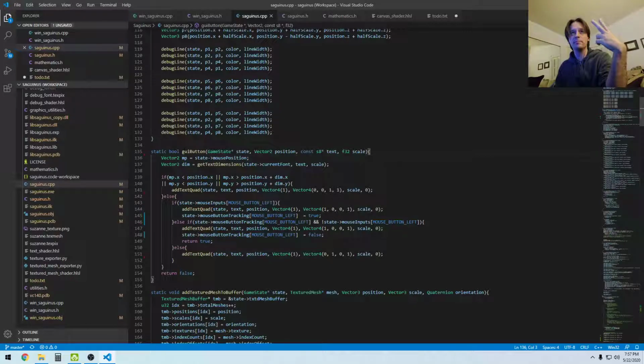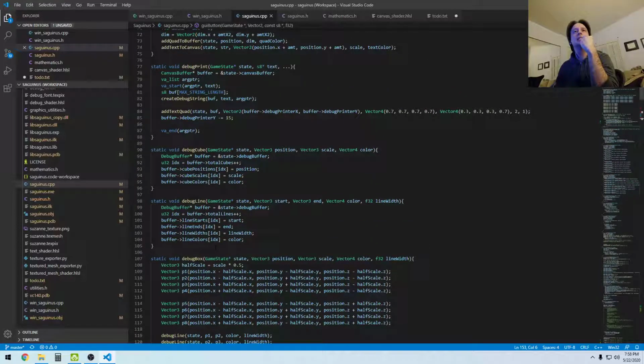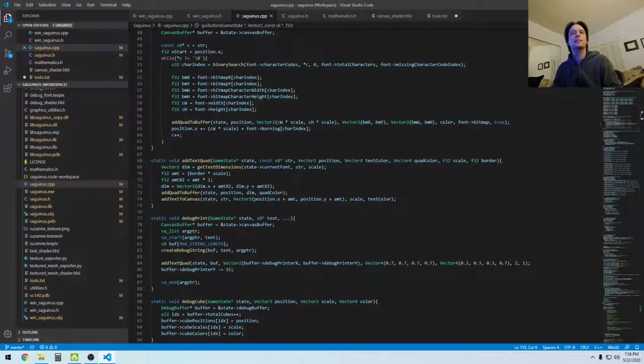But then when I draw the button, I need to know what color to make the quad before I send it into the function. The color doesn't matter, but I need to know if the mouse is in the realm of the quad. So I need to get the text size there as well. So I want to try to fix it so that I don't have to do it 3 times. I'm okay with twice. I'm not really okay with it, but I'm willing to live with it for now. Anyway, I think I have an idea. I don't think it's going to be too bad.